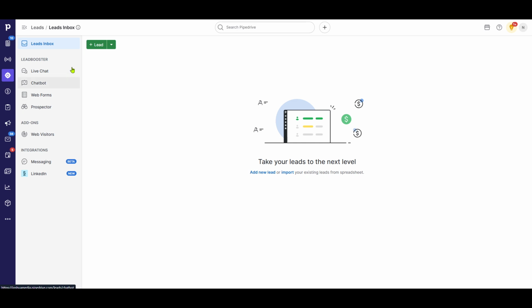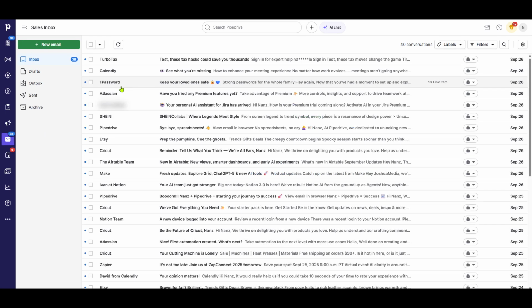In the Sales inbox, look for the button or link that says New Email and click on it. This will open a Composer window, just like any email client. Now, instead of composing a new email, you're going to set up a reusable template. So, on this page, look for an option that states something like Choose Template. Clicking this option will open a template library or a space where you can manage your templates.